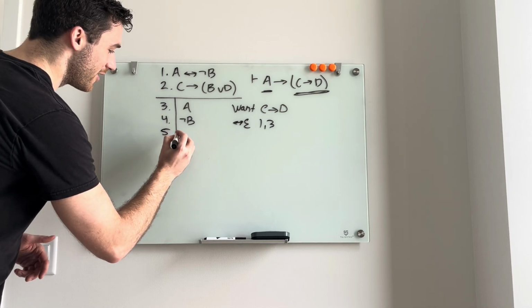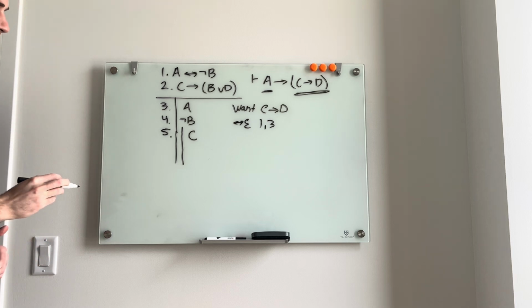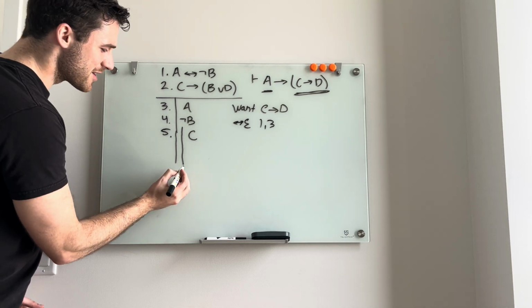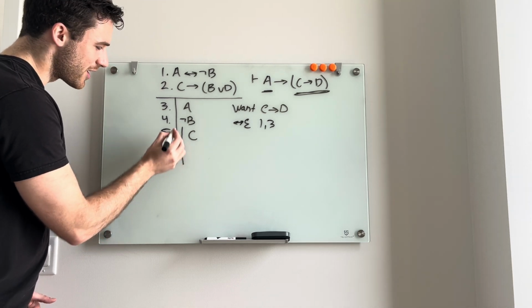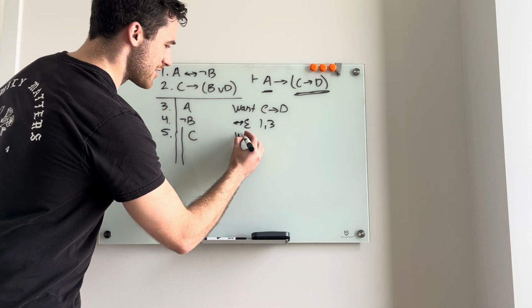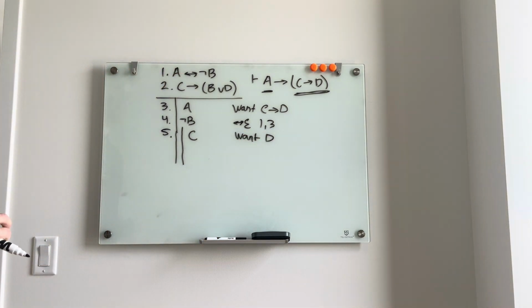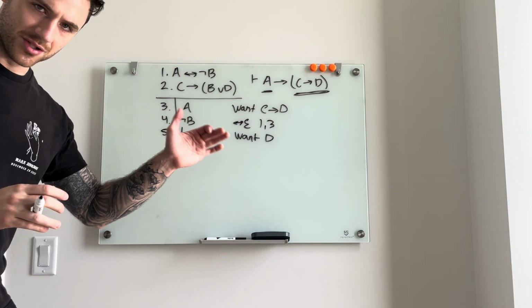We have to go in here inside our subproof and assume C. So notice what's happened here is this is another assumption I'm starting within the subproof that's already running, right? So this is going to be C want D, because I'm trying to prove the sentence C arrow D now, right?